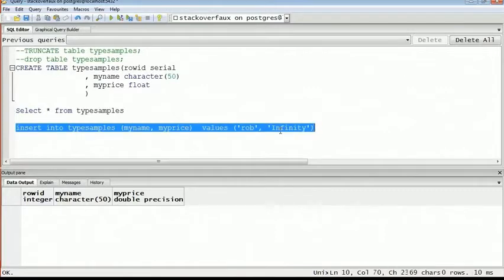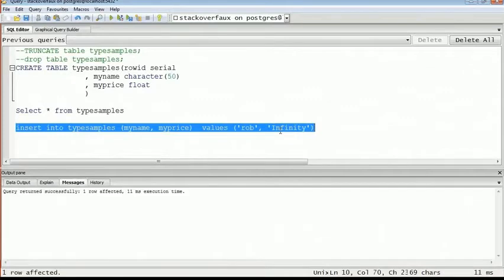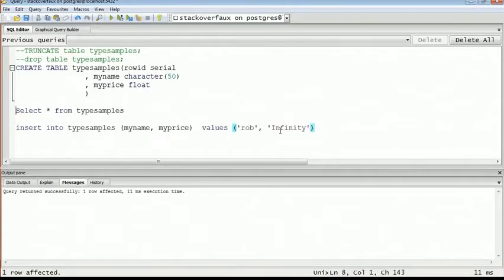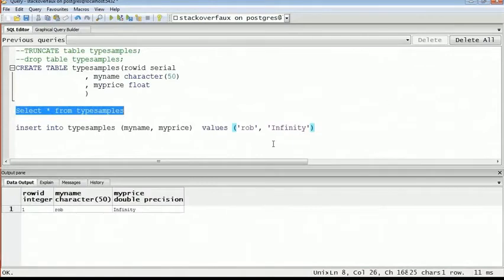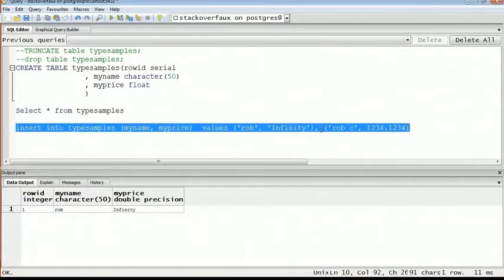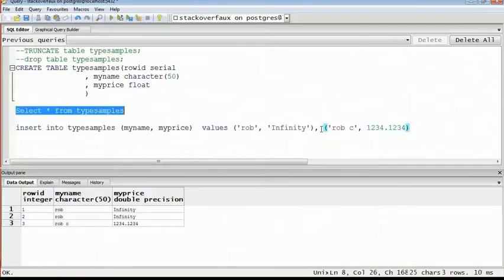Let's see. So I'm inserting two strings. Huh. Okay. This is interesting, and I'll tell you why it's interesting. Because there could be a time where you just don't know what a value is going to be. It just needs to be above every other value that you have. You don't know what it is. It's just always going to be above another one, which is pretty funny.